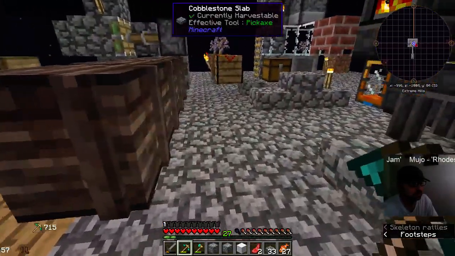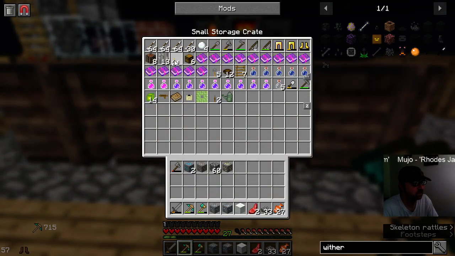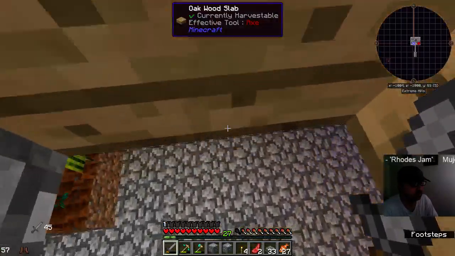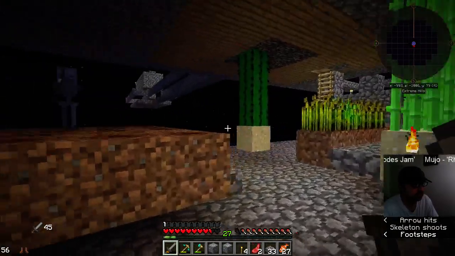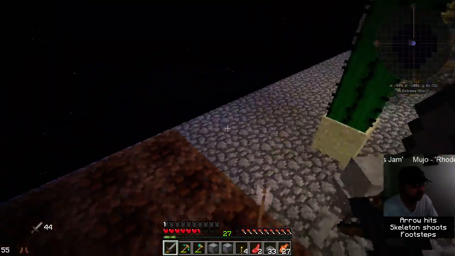I didn't put any light down there. Oops. Oops. There's a skeleton down there. Hey, buddy. Yeah, hi. Where you going? Where you going?